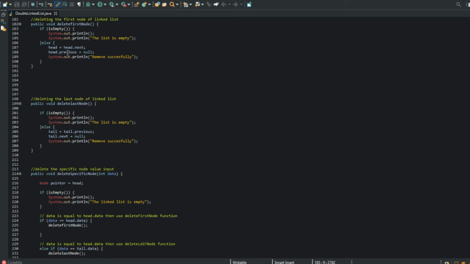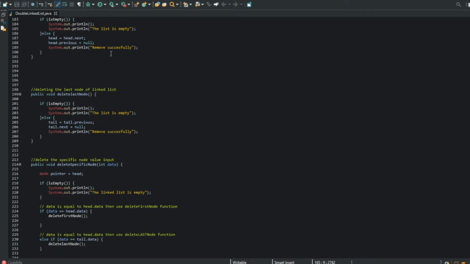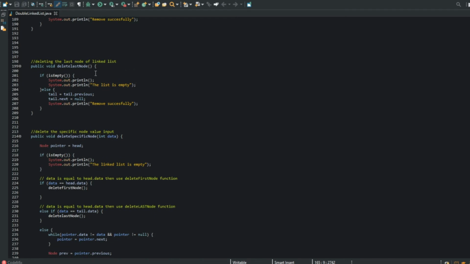Else it will proceed to this operation. head is equal to head.next, which means the head will be pointed to the next, and head.previous will be equal to null, or the previous of head will be null, so it will be removed. Same with the delete last node, it will be reversed. So first we are going to check if it is empty.